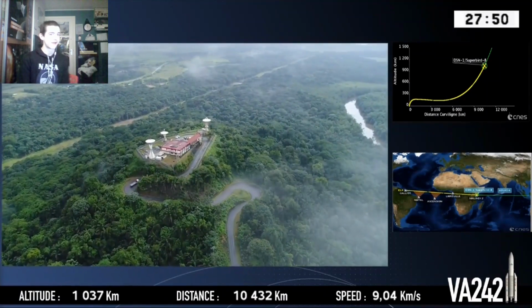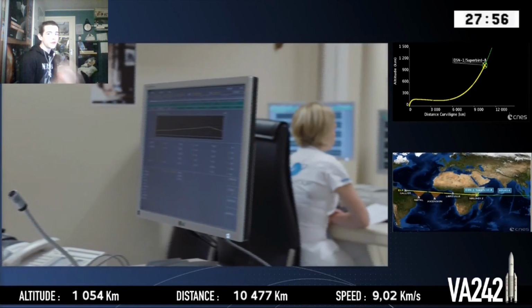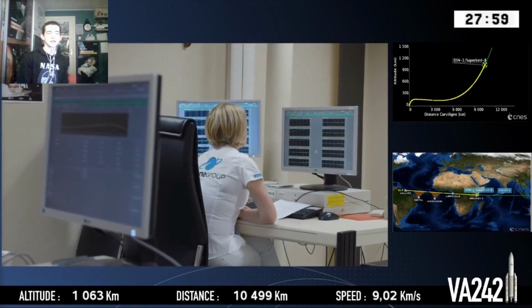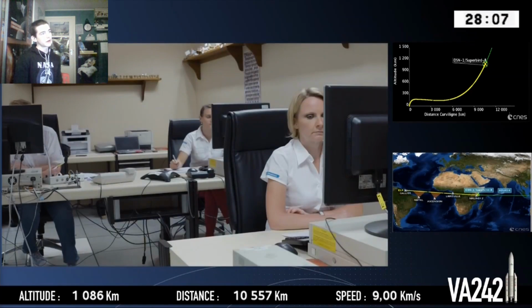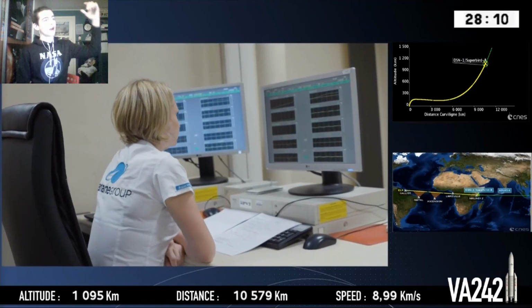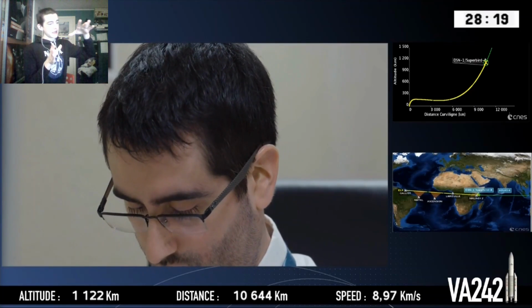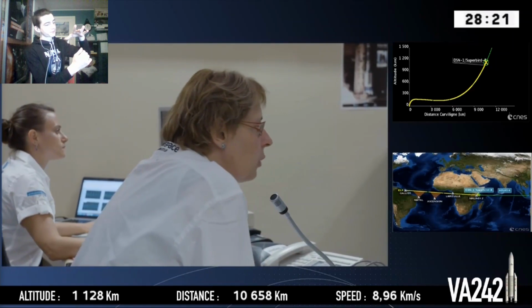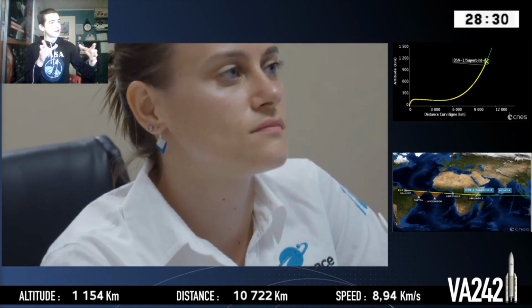Trajectory, and that brings us right here. Another place that's very active tonight, the CVI, or the Quick Look. Also, the satellites that are on this rocket don't need to spend that much fuel on changing their orbit, because when you go from the Cape, you have 26 degrees of inclination. So your orbit has an angle of 26 degrees. If you look at the equator, it intersects the equator at 26 degrees. But this orbit is only 3 degrees inclined.